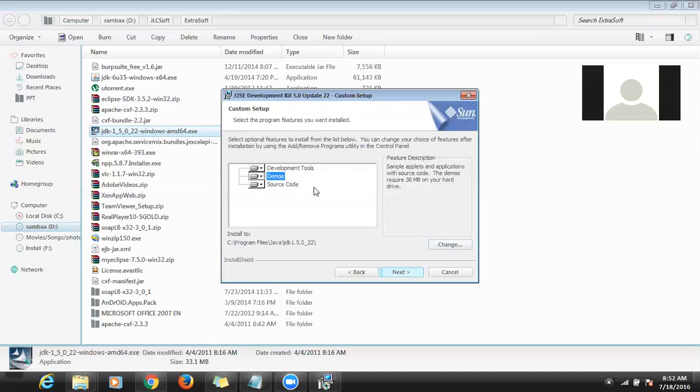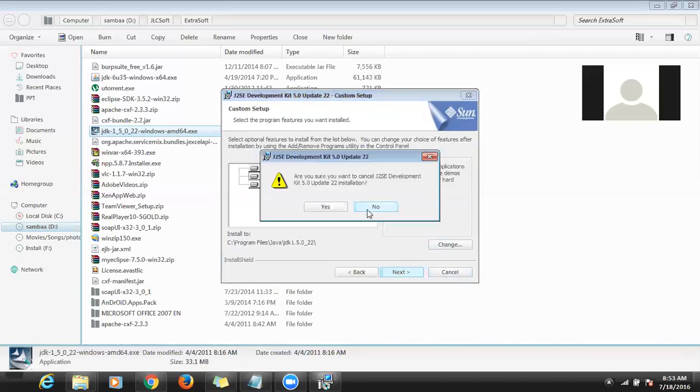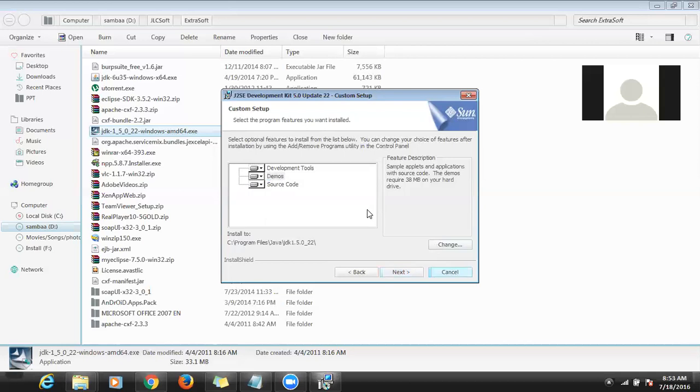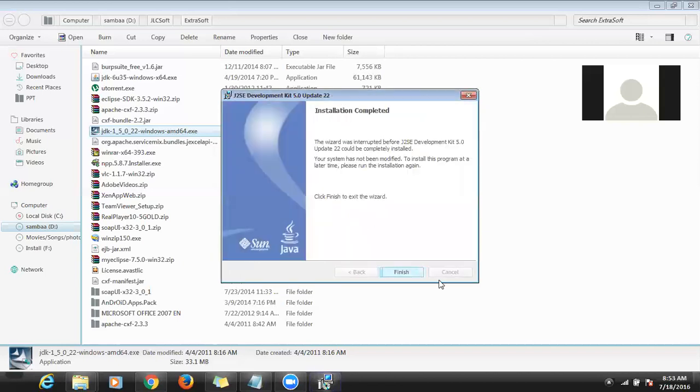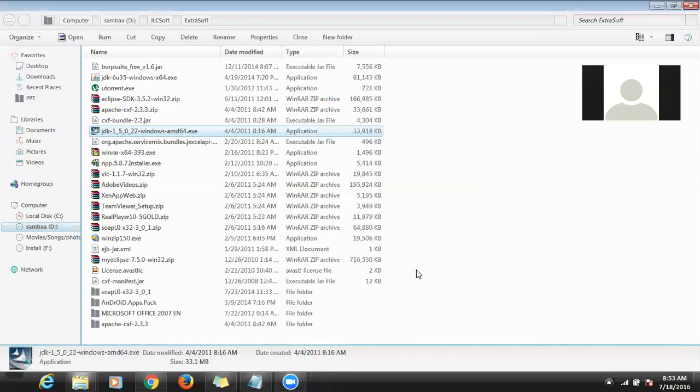But this is an older version, right? It is still showing Sun. Yes, it's an older version. Yes, Sun Microsystems. If you go for 7 onwards, I think 6, 7, 8, if you go for 8, you will see the Oracle logo, a red logo. There are so many different icons. So this is the way of installation. It will take more time.